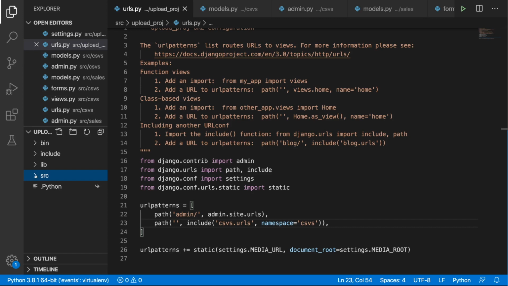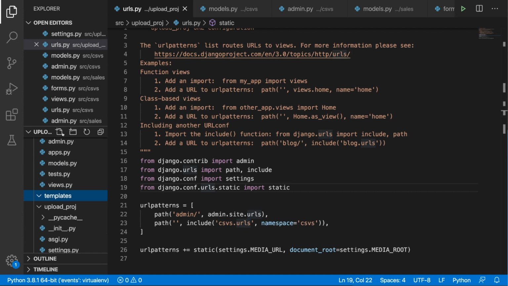So it needs to go inside the src folder, because we indicated that we are going to keep templates over there. And inside this templates folder, we are going to create a Base.html file.